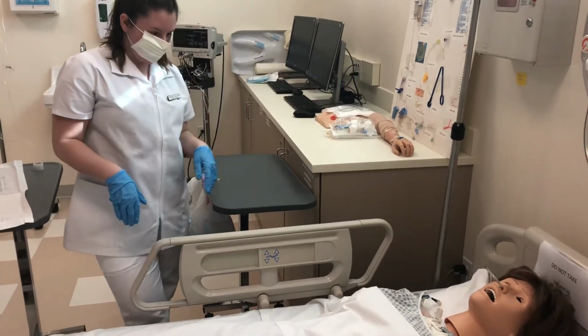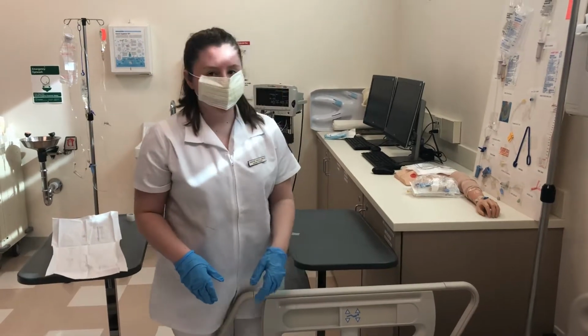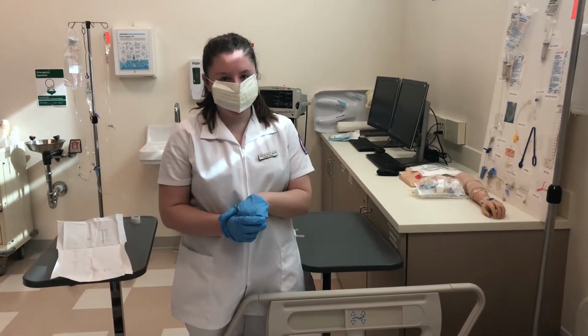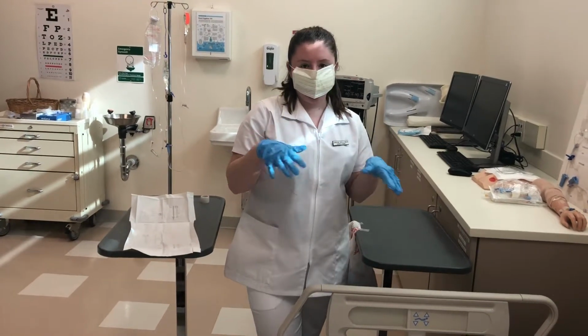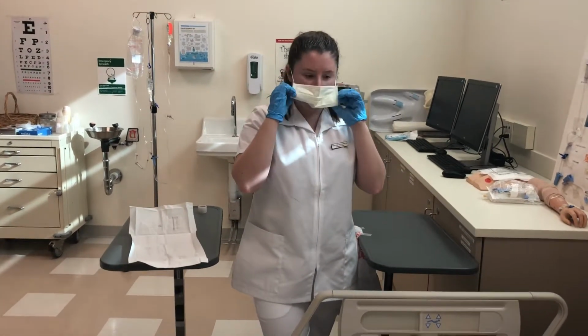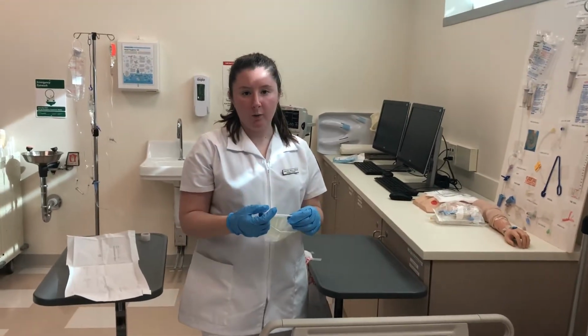So the patient is in their lowest position. I'm going to make sure that they have their call bell next to them. Before I leave their room, I'm going to make sure if there's anything else I can do for them, I will do for them. And then once I am done here with the patient, I'll take off all of my equipment and I'll discard of it. And then I will go and document what I did.